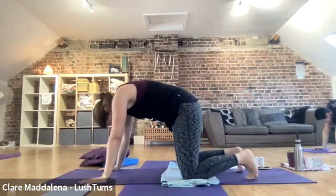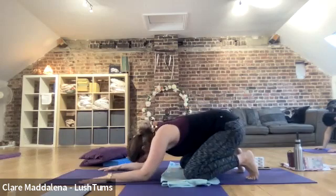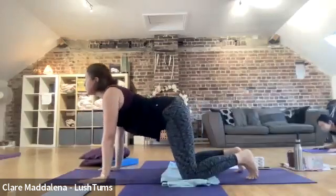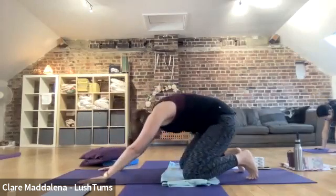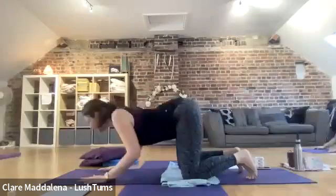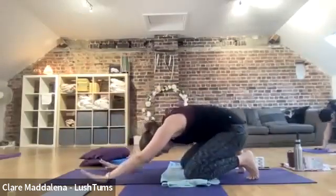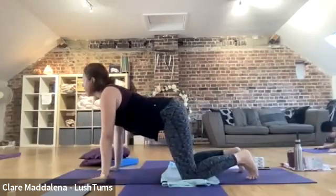And then on your next exhale, just send your bottom towards the heels. Land on your elbows. Inhale, draw yourself through and up. A little bit of here. Exhale, round, press back. Inhale, circle it through, press into the hands. Exhale, enjoy that stretch through the shoulders. Inhale, open the heart. Good job.